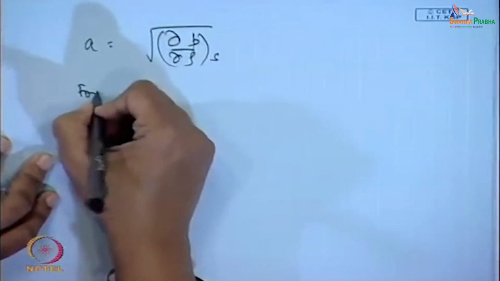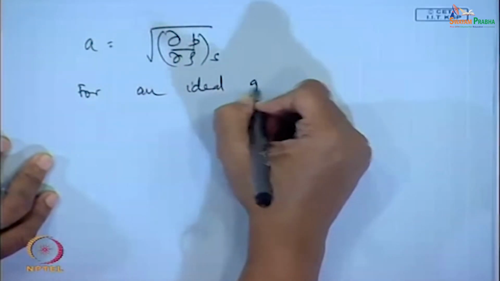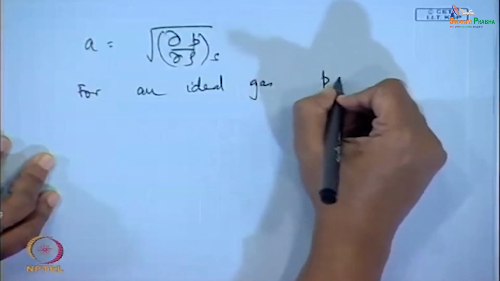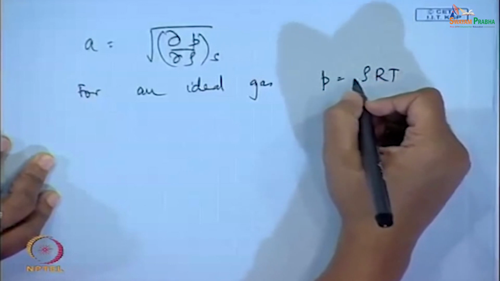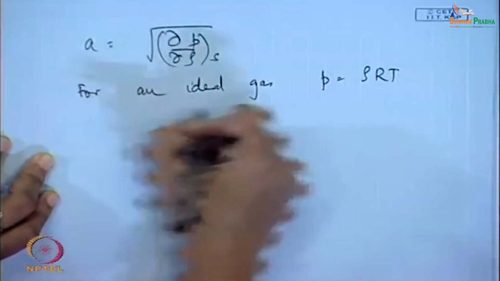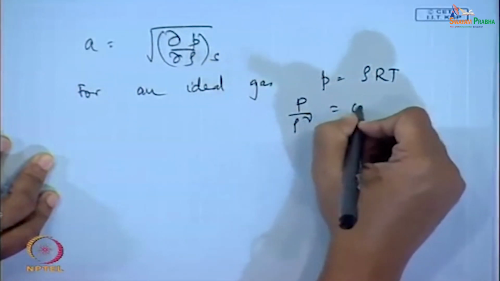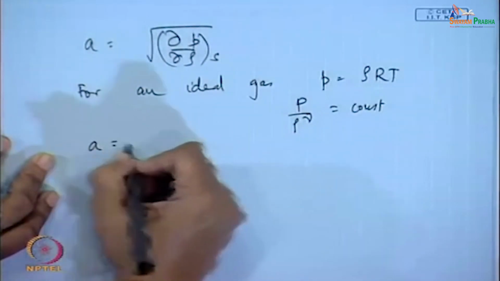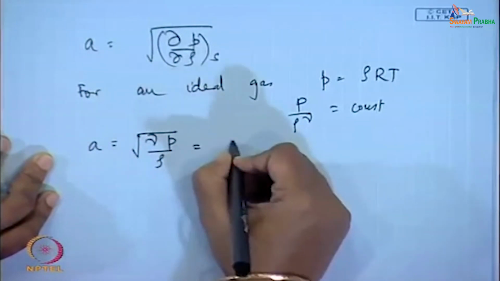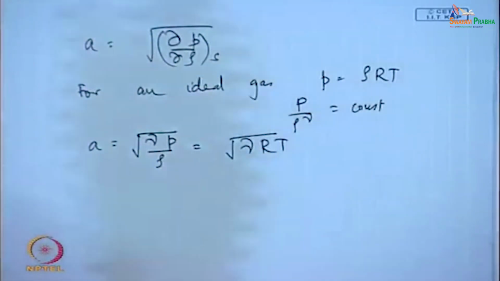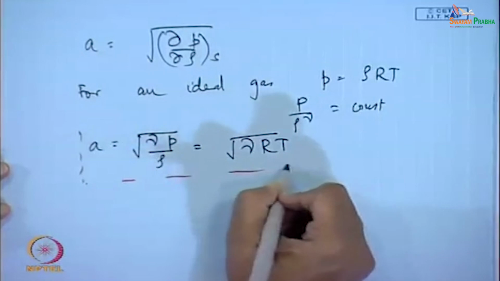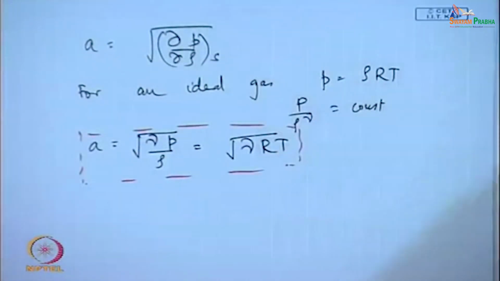Now, for a perfect gas or an ideal gas, as we say, for most conditions, as I have already mentioned, if the gas is far removed from its liquid state, we know P equals rho R T. So, if we perform the differentiation, we find that P by rho to the power gamma is equal to constant. Therefore, A in terms of measurable properties is nothing but gamma P by rho, or in other words, it is gamma R T. So, by this process, we first found out how to define compressible flows.